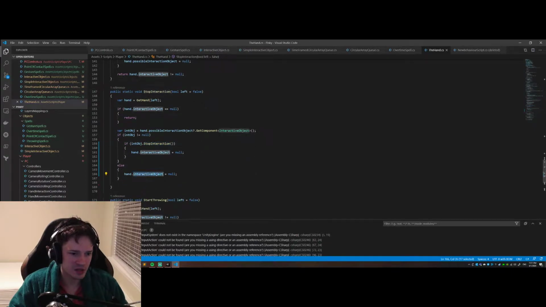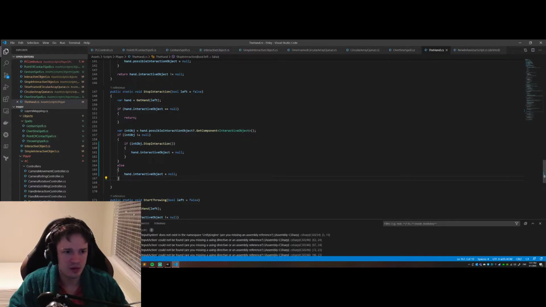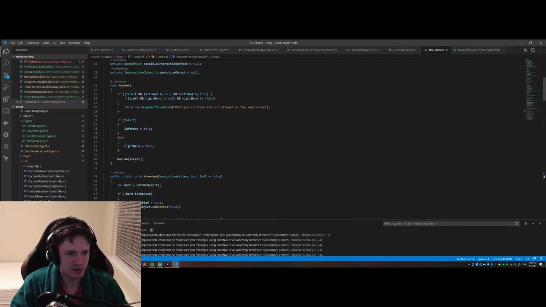We'll give the object the chance to say that it's not being cast anymore. How will we do that? I think we should create a non-static method to stop interaction.